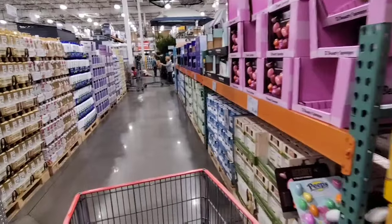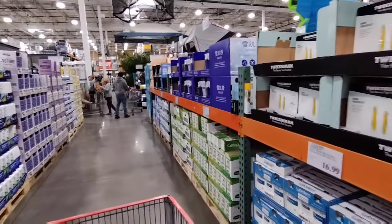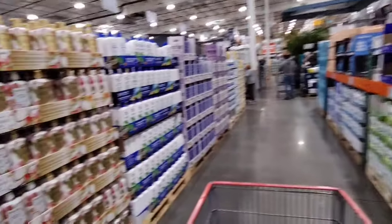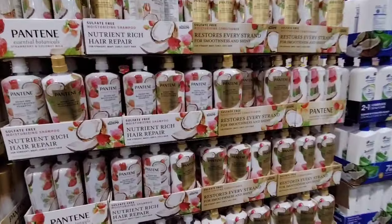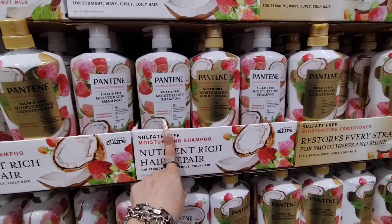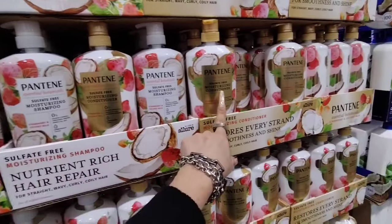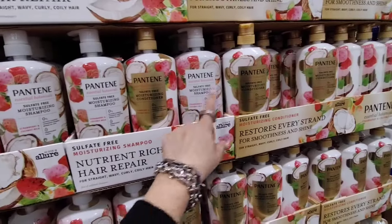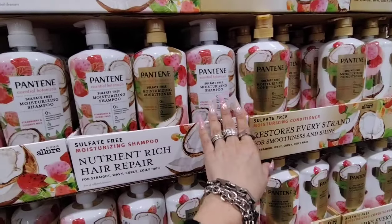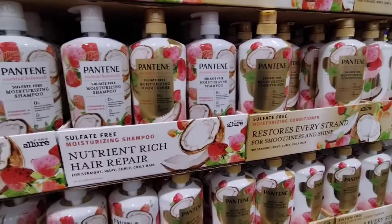So we're gonna go and see what's here at Costco just for fun — I mean we have not been to Costco in forever. Look at this — it looks like it's strawberry and coconut milk moisturizing shampoo, and they also have the conditioner. That's going to be $12.99. I bet you it smells amazing. It looks amazing, it looks yummy — I love the packaging.